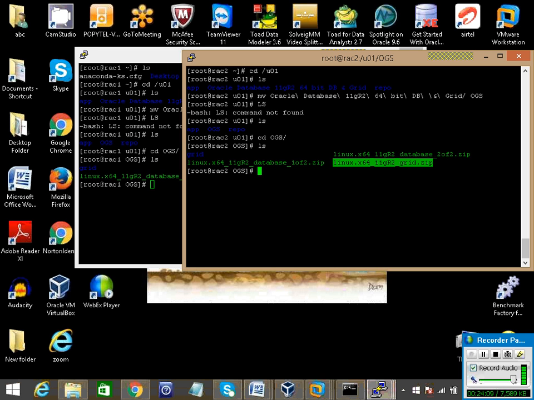When you unzip this, it will create the grid directory, grid folder. I am going to remove this and I will unzip it again for you.